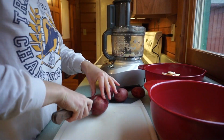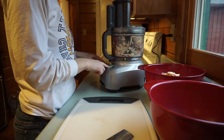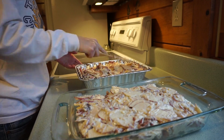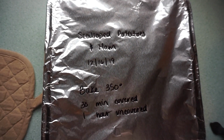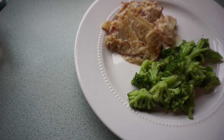The next night I made homemade scalloped potatoes with some of that leftover ham roast. This recipe, guys, let me tell you, it is comfort food to the max. I actually made 2 batches of this, one for now and one for the freezer. I was dirtying all those dishes anyways, so it really wasn't much more work to double the batch. And I'll have one in the freezer ready to go when I need a quick meal. I served it with a side of steamed broccoli. And dinner was done.